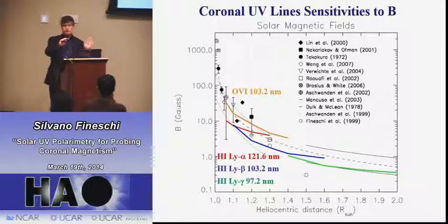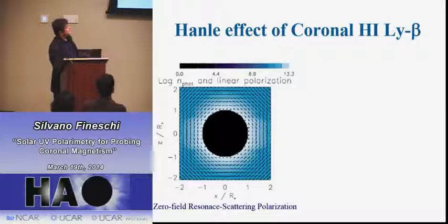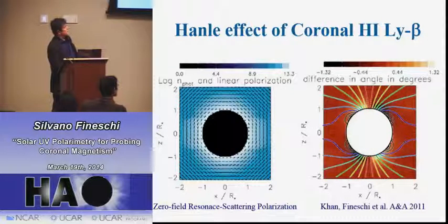And again, this is the non-saturated Hanle effect. So this effect is sensitive to the strength of the field and to the component along the line of sight, which is complementary to the saturated Hanle effect, the linear polarization in the saturated Hanle effect for the infrared and visible lines, which is sensitive to the projected component of the field on the plane of the sun. Okay, these are just examples, modelings.